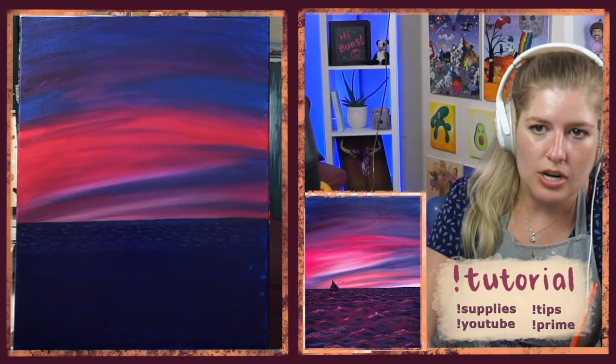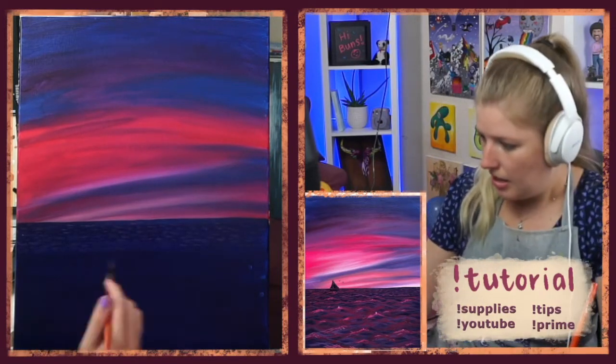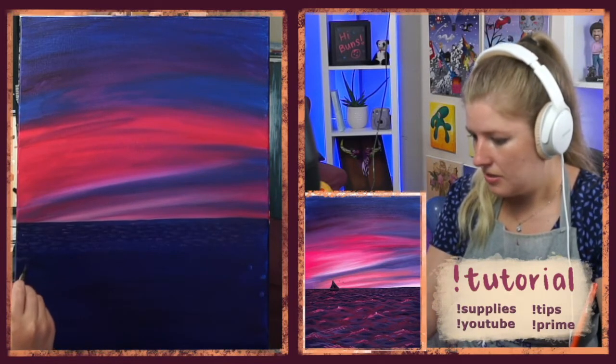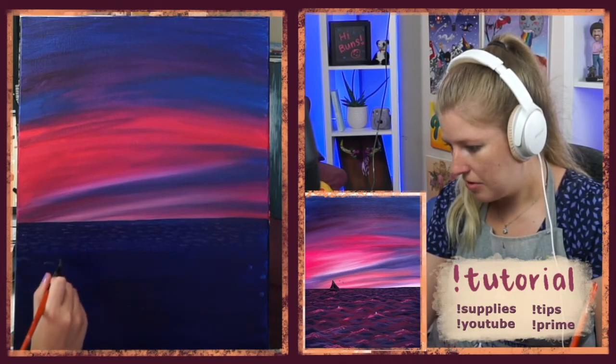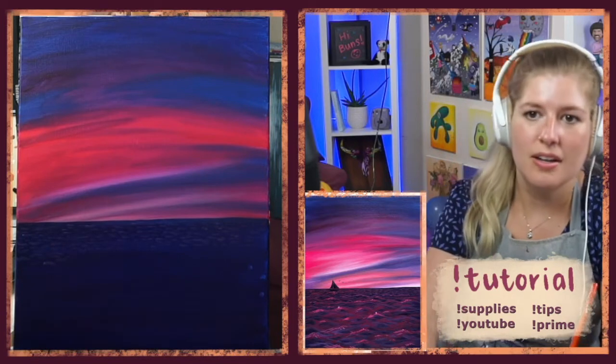Again, I'll continue to try and catch up with chat here as I teach. I just want to do one more little step here. I'm now moving down the canvas and just doing some of the tiny little bumpies, as I described before. I'm not doing huge bumps, I'm just wiggling my brush as I move it left to right, making slight little bumpies.